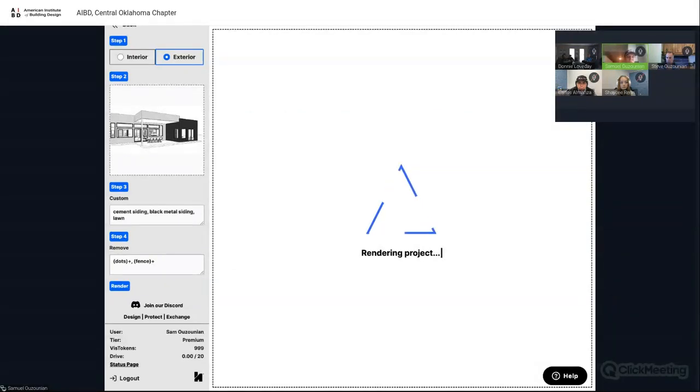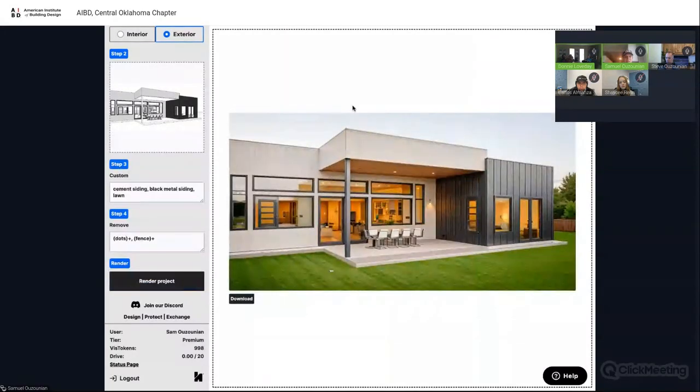One of the things that we got feedback on was the rendering time. So we've worked hard to decrease that to under a minute. So each visualization comes back to you very quickly. You're able to make and adjust changes very, very quickly. And depending, of course, on network speed. So if there's more people using the engine, it'll take a little bit longer. And as we scale up, we'll be able to add more compute power to it. So these renders will just get faster and faster.